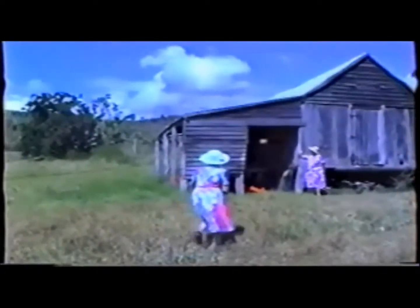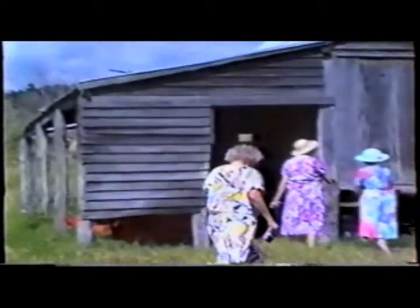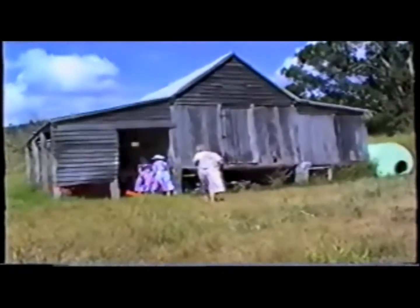It's the dam you were talking about. That fig tree would have been planted by our granddad? Yeah, either the granddad or some of the boys. You see, up here was planted by Abraham. Softwood scrub, not brigalow. This is all brigalow, but somewhere was softwood scrub, and they used to have these fig trees growing on top of a tree. Being a wheelwright, yes, that's right. This would have been original when he built it.